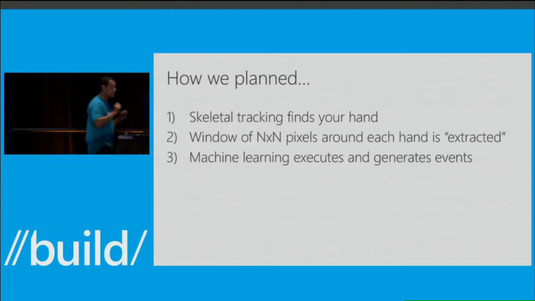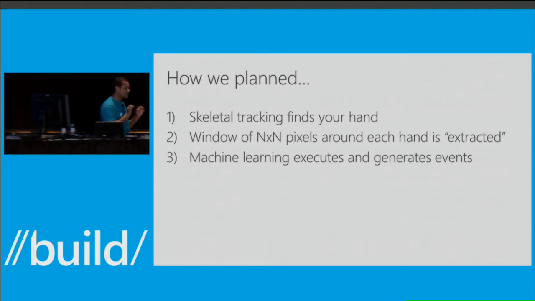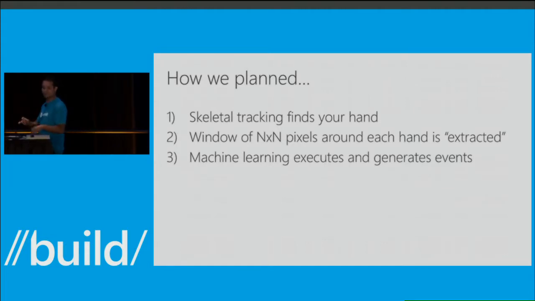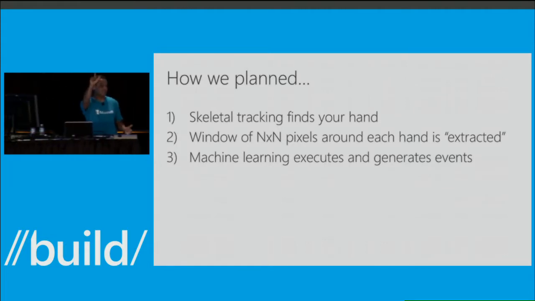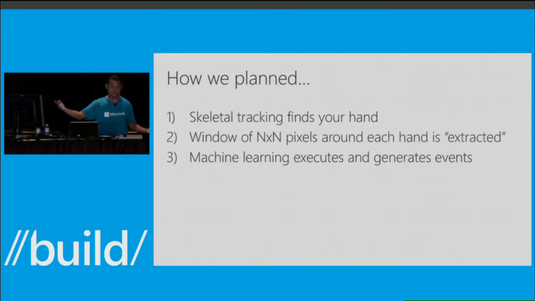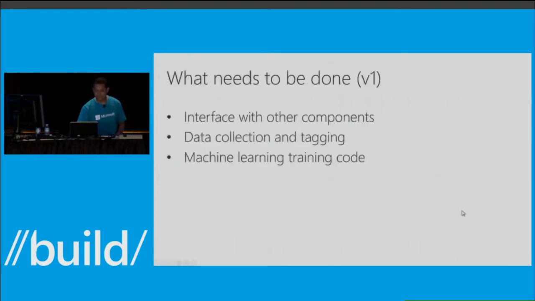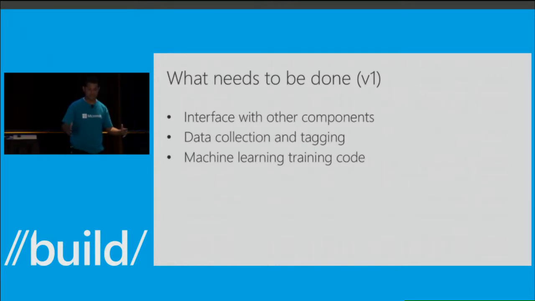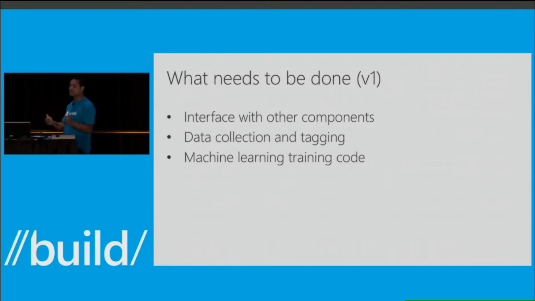And again, this is the first nugget that you can take back to your companies and your projects. If you focus on the wrong problem, you can solve it, but it will not be very useful. I have seen a lot of projects at Microsoft. No, this hand is 55% open. I cannot do anything with that. So then, okay, we have a plan. I have a team. We have a lot of people. What needs to be done?